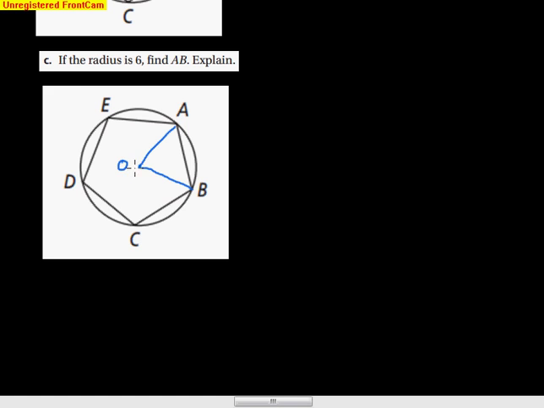Now understand this is a radius. O, the center, out to the circle is a radius. So now what kind of triangle is this? This is an isosceles triangle. That's a very important idea. Triangle AOB is isosceles. That's going to help us later, okay? So we just learned that, and I want to find AB. So I'm actually going to use trigonometry to do this, and here's how. This is a lot to think about, but it's good to get you thinking this way.